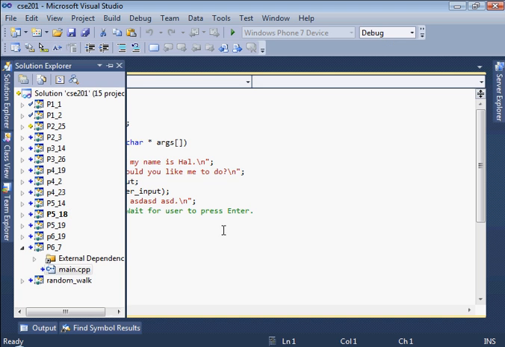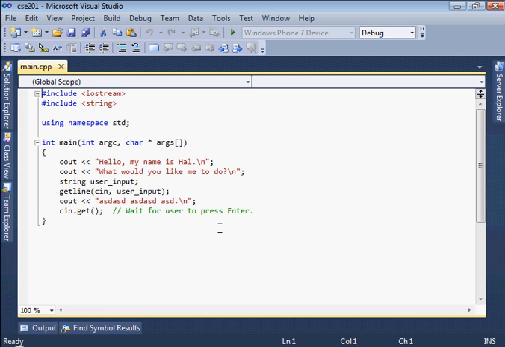I went ahead and created a project for 6-7. It's a console application. I copied an earlier console application just to get the project started. So 6-7: write a predicate function bool equals(vector<int> A, vector<int> B). Write a predicate function that checks whether two vectors have the same elements in the same order. All right, let's do that.